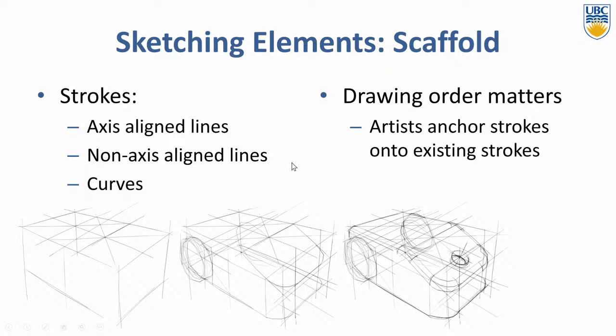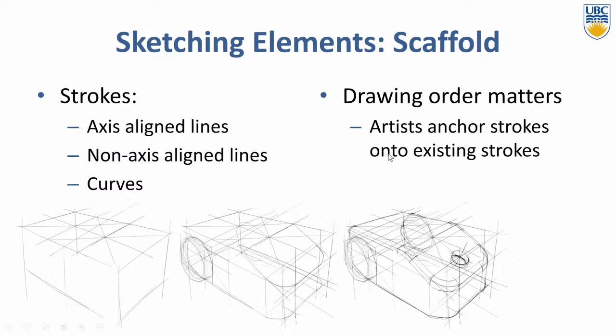And when you look at scaffolds, you can observe several very important things. First, you have lots of straight lines in those drawings. And many of those straight lines are axis aligned. And that helps the artists to anchor their drawings. It can also help our algorithms to parse those drawings. So you can look at axis aligned lines, straight but non-axis aligned, and then we can look at curves. And the order of drawing goes very much along down this list.